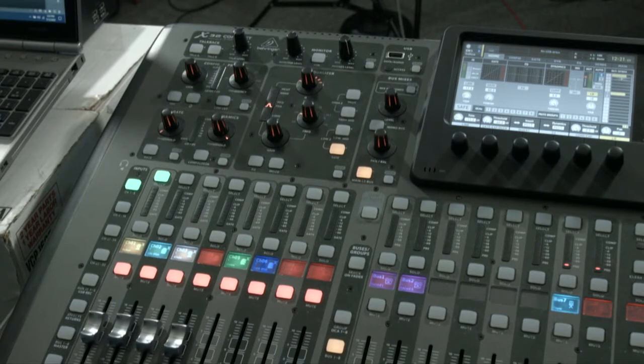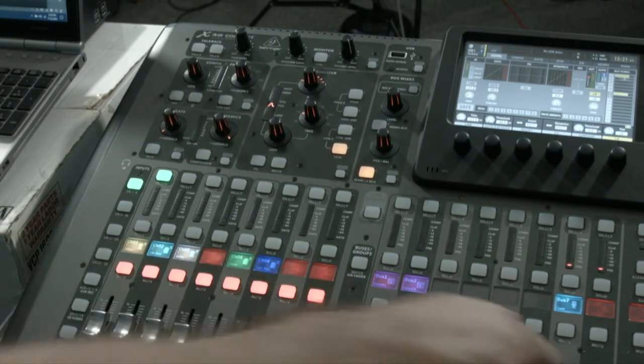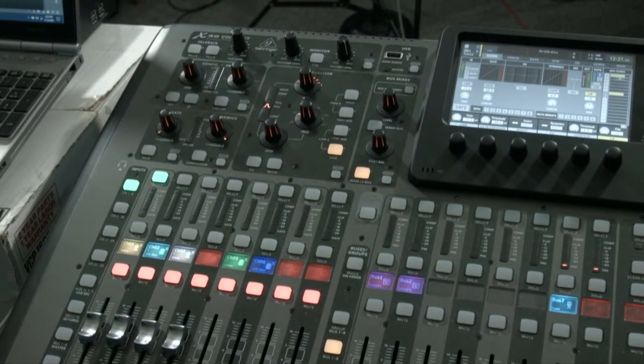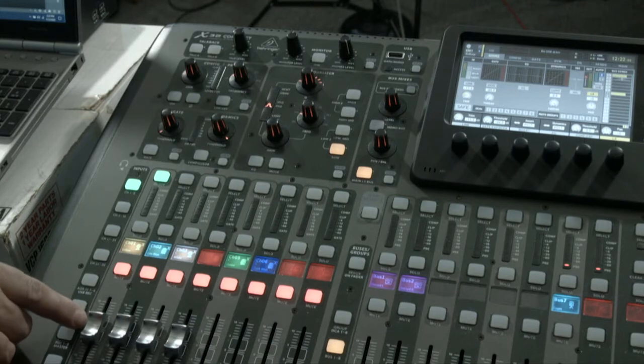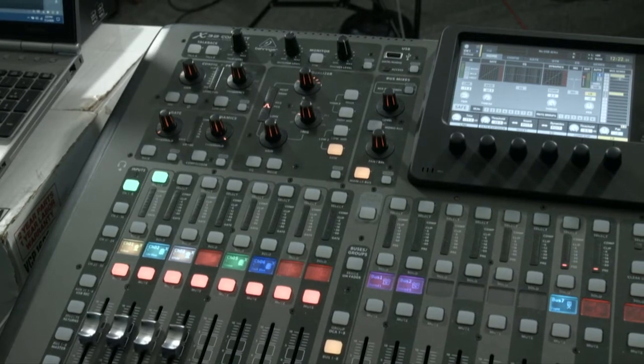From there, set your fader to zero. If you'll see my finger here on the screen, I have all four of my faders roughly set to zero. That gives you a decent amount of volume. You're also going to want to set your main fader over here to zero as well. This will give you a good amount of volume on the channel. Then, if the speaker is not very strong or has a very soft voice, slowly raise the gain until you get a comfortable volume — not the max volume. You want them to just have a comfortable level with that gain. If you need to add more volume, we've still got about 10 dB of headroom to work with on each individual channel.